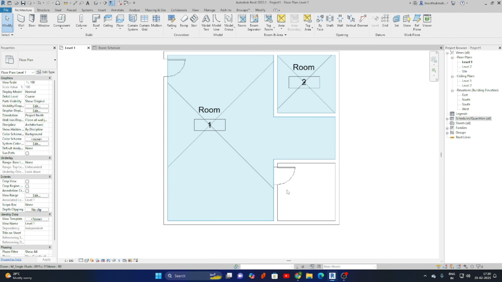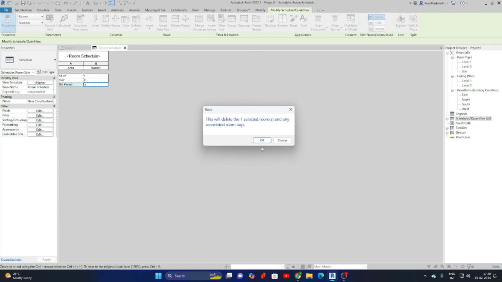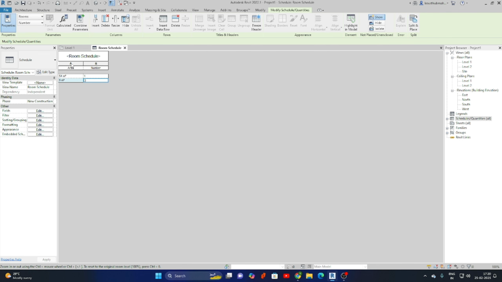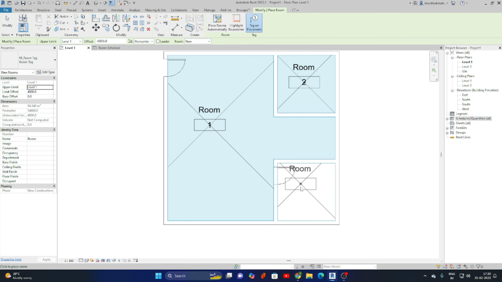Now to delete that completely, I will select this entire row, and delete this row. So I will click on delete row, click on OK. So now it is deleted. If it is deleted, automatically the entire room is deleted. So again, if I go to place the room, we are able to place it, and you can give it as new, there is no old room.